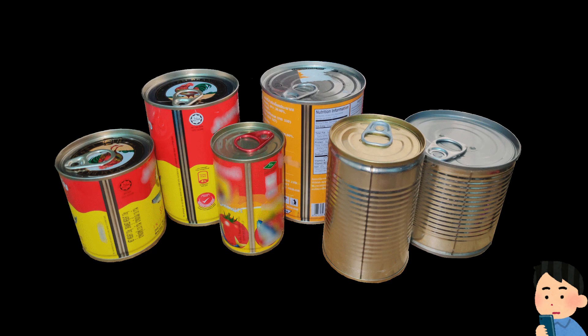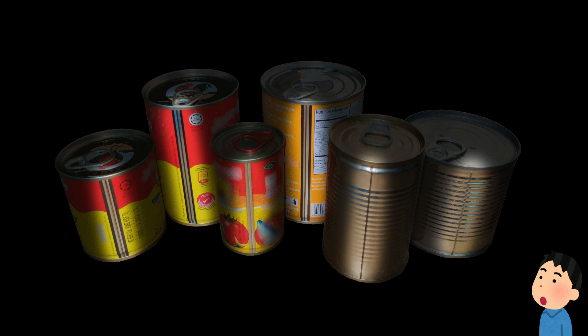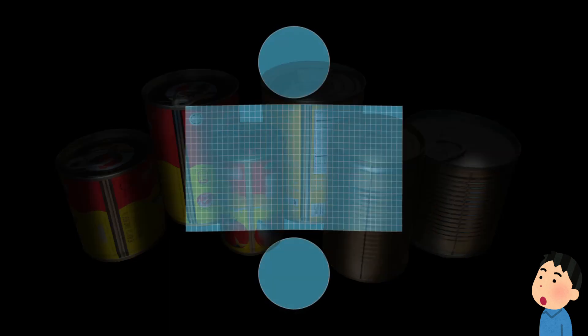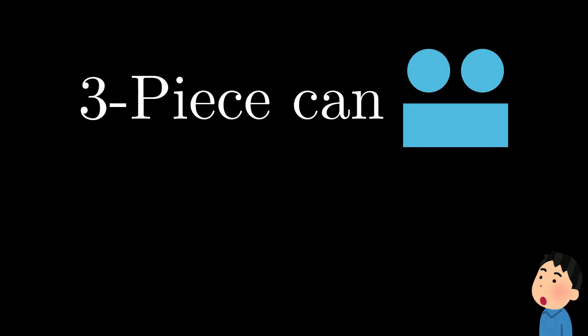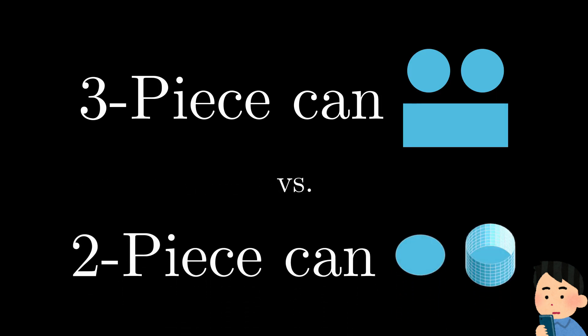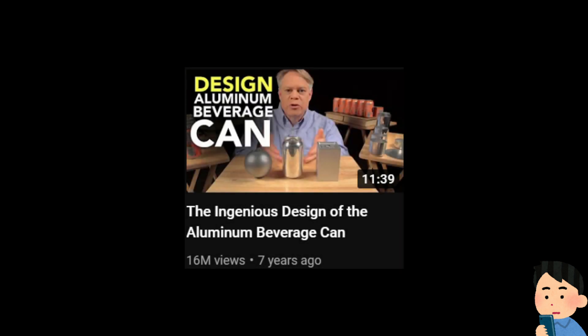Once we take a closer look at the cans themselves and throw away the can's label, we can see that some of the cans have these vertical seams on the side. The seams tell us that these cans were made by putting together two circle sheets with another rectangle sheet. This is called a three-piece can, which matches with our original assumption of how the cans were made. We also know that the rest of the cans, which don't have these seams on the side, are two-piece cans, which use a very different manufacturing process. Therefore, all of our calculations are invalid here. If you want to know more about the two-piece cans and how they were made, please check out the first link in the description.